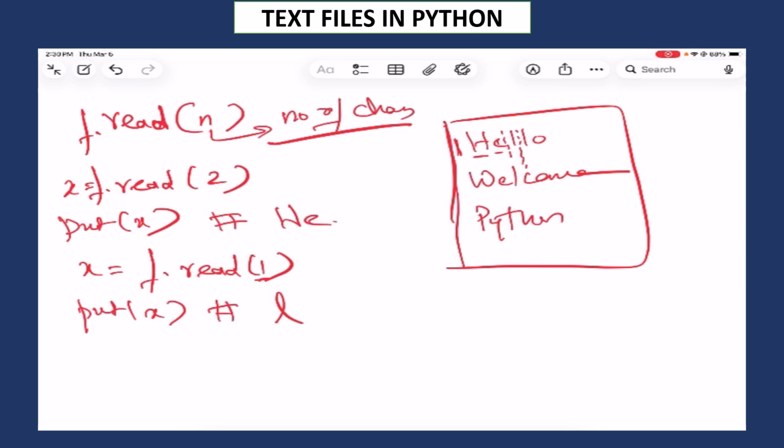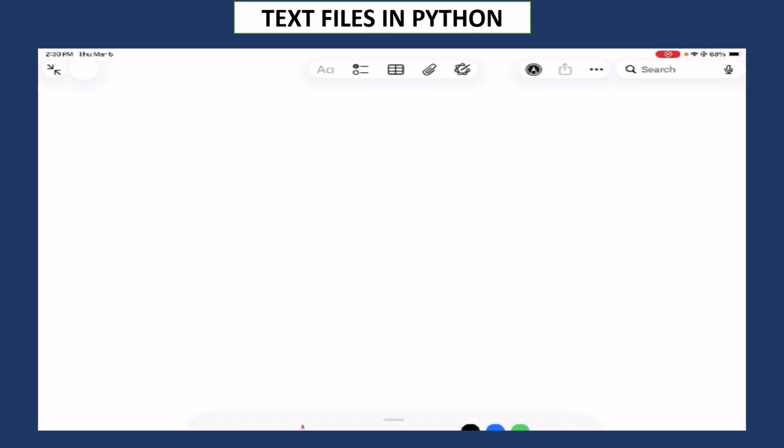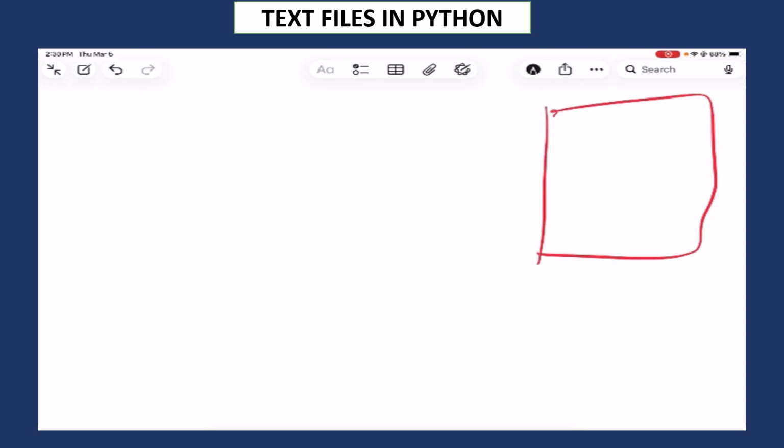So read can also be used directly. Say for the same file, I'll just take up a new page. If my file is the same, hello, welcome, and Python.